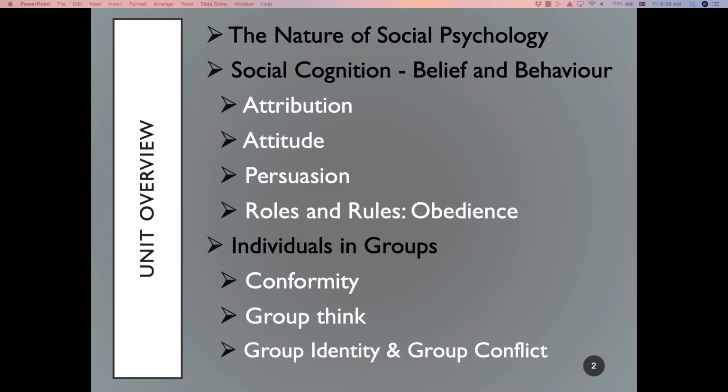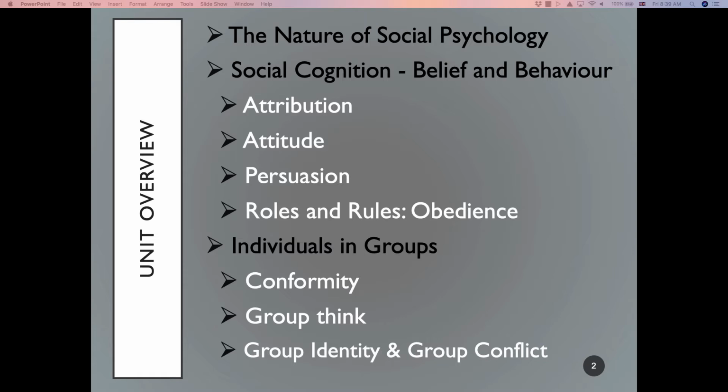What about our attitudes? Our attitudes are our beliefs. How do we form our attitudes? And if attitudes can be formed, they can be changed. And the way in which we change our attitude is through the art of persuasion. Ever persuaded somebody to do something they don't want to do? Have you been persuaded to do something you don't want to do? How has somebody gone about doing that? So we're going to look at persuasion.